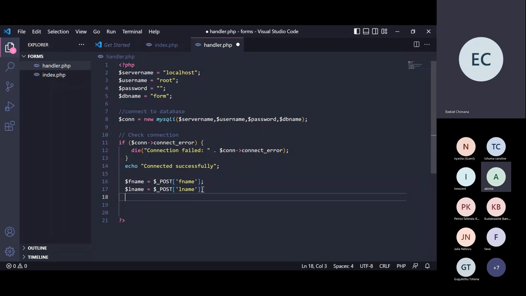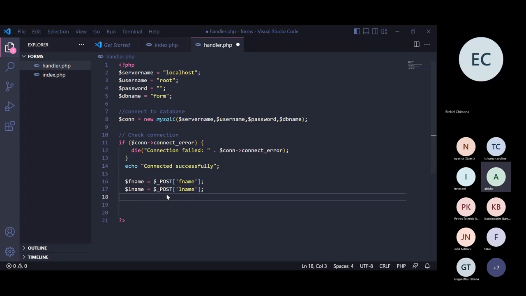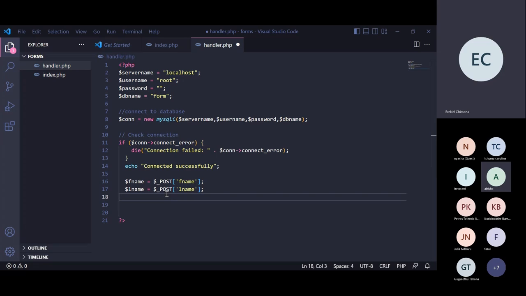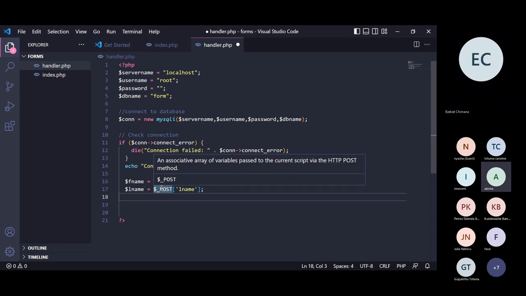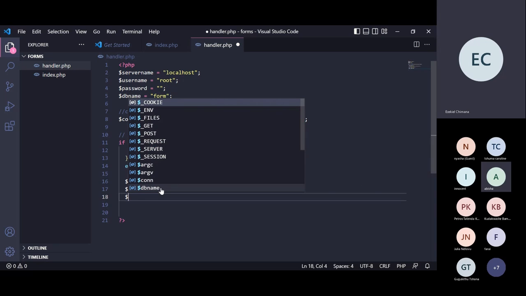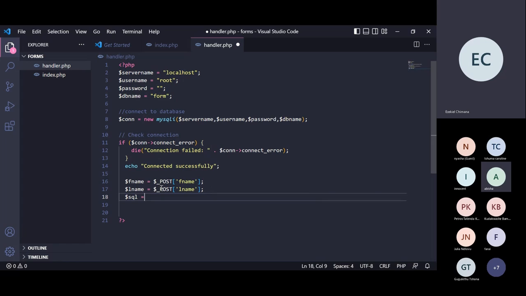And then what we need is to create a query and then pass that query to the database. So we are going to create a query using insert into, then we'll put the table. I can create a variable SQL, where we are going to initially store our query, and later use the query function to run that query.